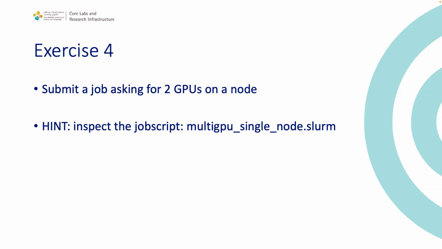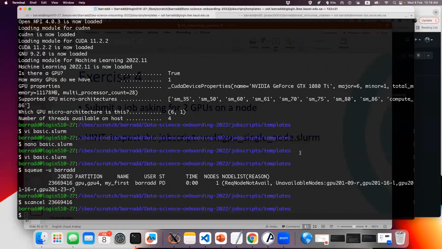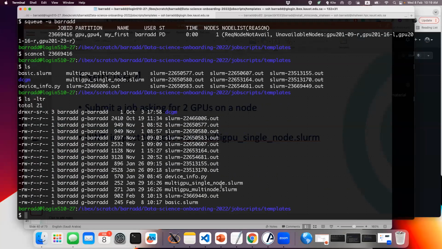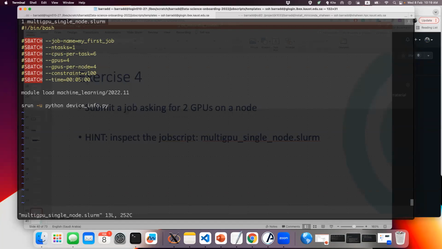So A100 GPUs are the newest, shiniest ones on Ibex. Actually, they are not shiny now. It's been 1.5 years. So essentially, they have been included in the general queue, and we are slowly and gradually bringing people in. So if you want to be added to that queue, just email us. And in due course of time, the reservation will be lifted and it will be business as usual.